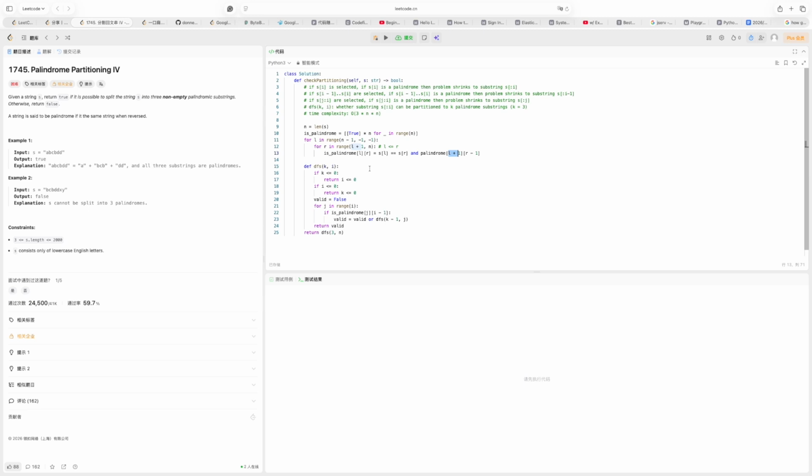How about starting from n minus 2, since n minus 1 will not work.